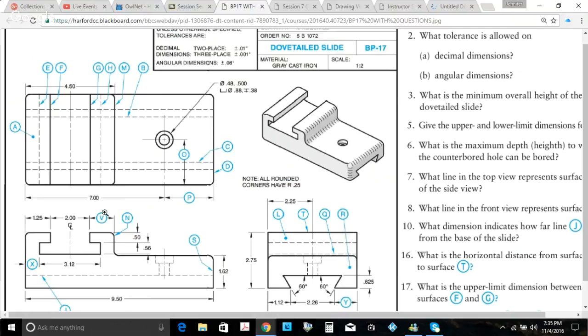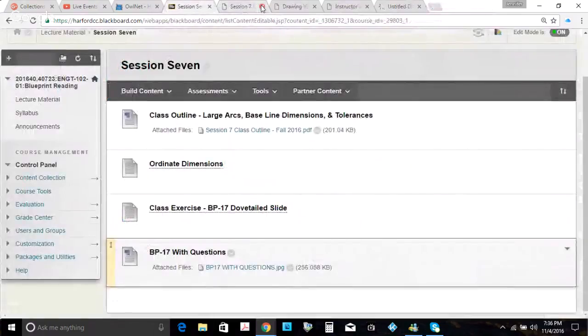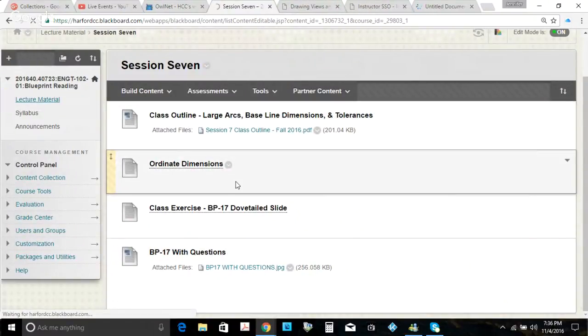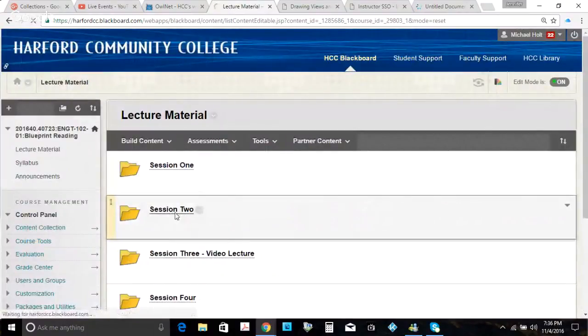Let's see, what else do we have here on our list of fun things that we're going to do? All right. Be able to name the units of measure on a drawing, whether they're metric or inches. That's a very important thing to do, knowing what system you're working in. Zones, we talked about zones. Which session did we talk about zones in? I believe that would have been session 2, but let's double check.